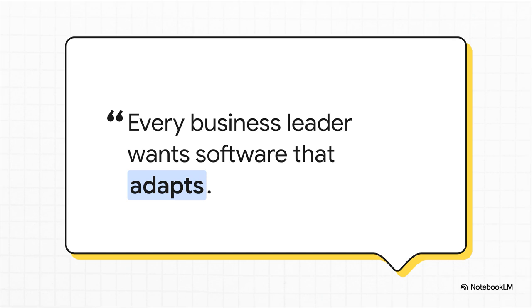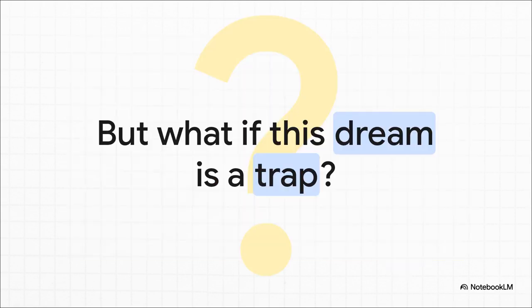Look, it always starts from a good place, right? Every leader, every business wants a system that can pivot with the market in real time. The dream is to make small changes without having to call in the cavalry of expensive developers for every little thing. It's all about agility, control, and of course, efficiency. But here's the twist. What if that very dream, that pursuit of flexibility, is actually a trap? It's a path that can take a clean, elegant application and turn it into this tangled, brittle mess that's just a complete nightmare to operate.